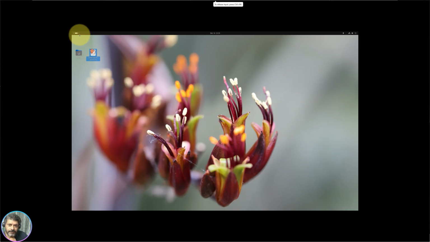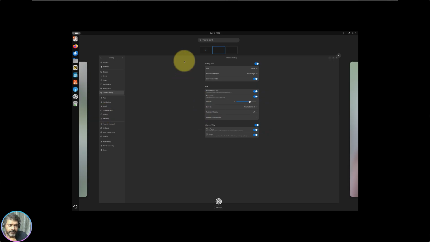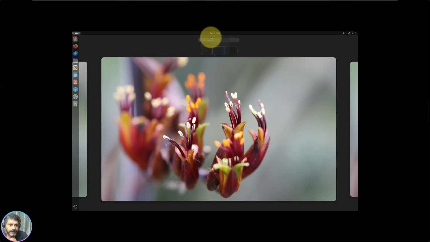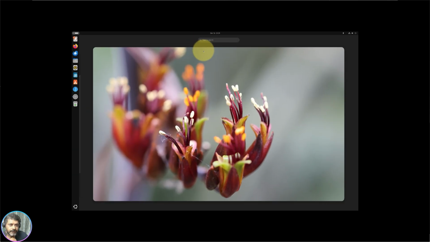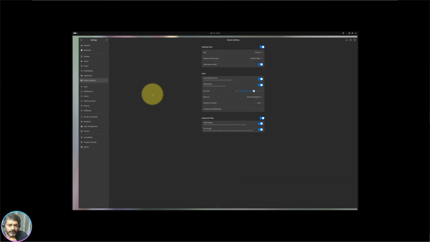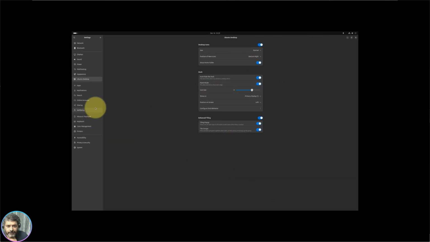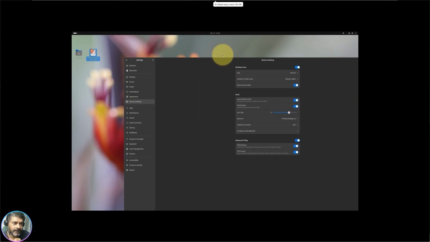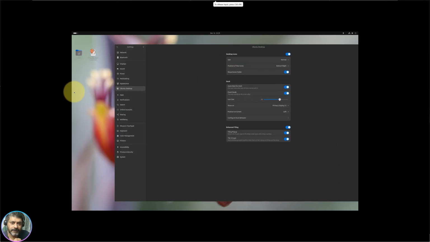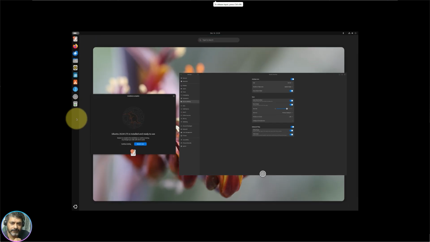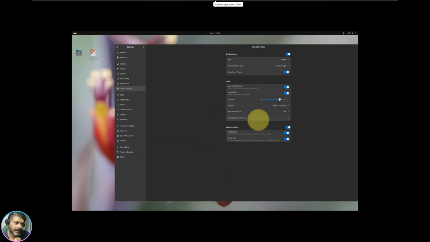Okay, fine. And this one, I'll put it on first one. Okay, so these are all about Ubuntu desktop related, auto hide dock. If you enable this one, the dock will auto hide, so I don't like it like this, so I'll keep it like this.